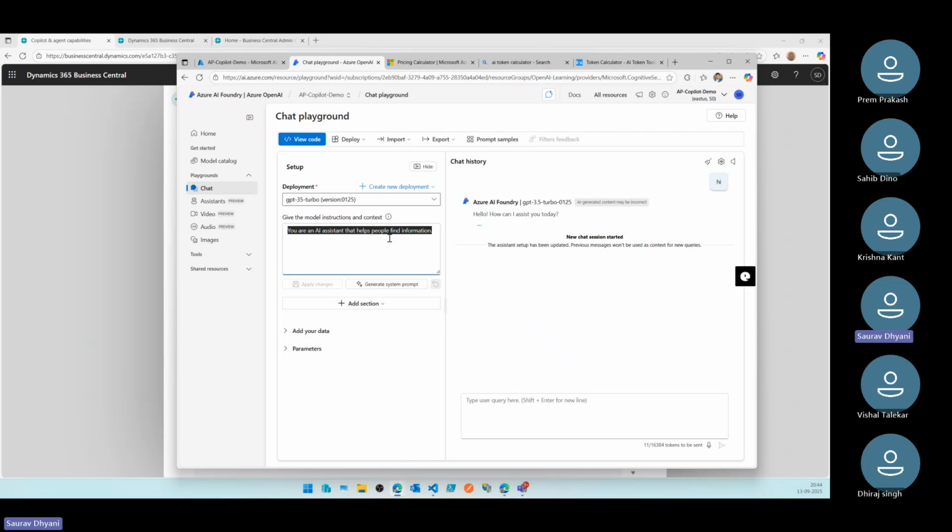Now, while doing coding from AI, you can surely define this area, where you instruct what kind of questions you will be asking and what kind of responses you are expecting. So you can just do that, and then it responds to it.